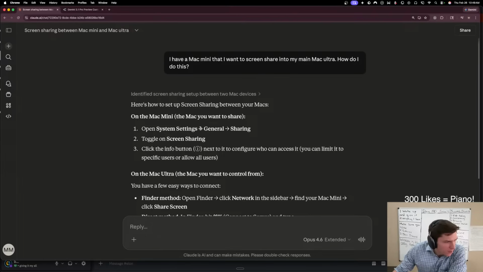Python said, I got you. On the Mac Mini, go to settings and search for sharing and turn on remote management. Okay, all right, let me do that real quick. Give me one second, I'll do that real quick.